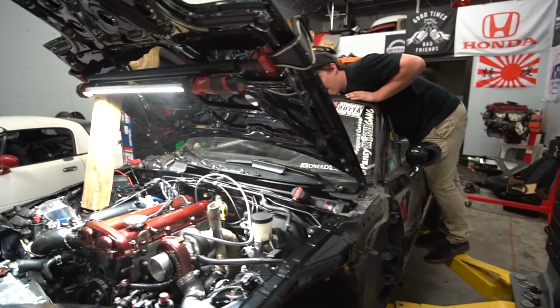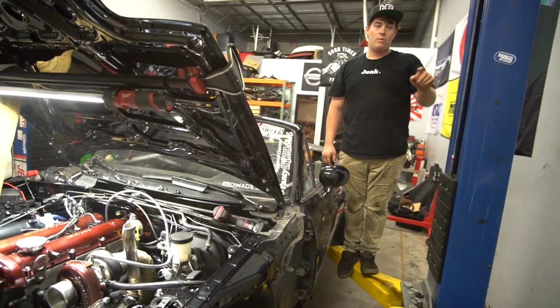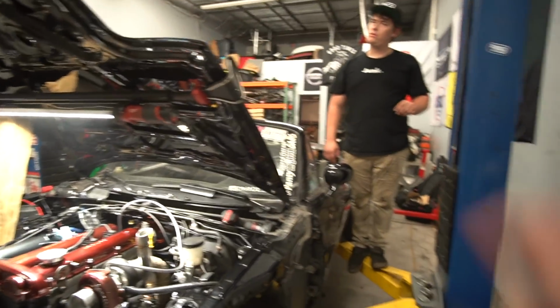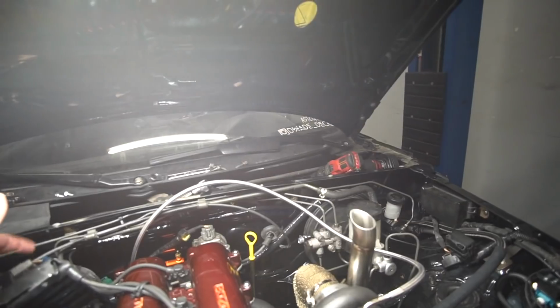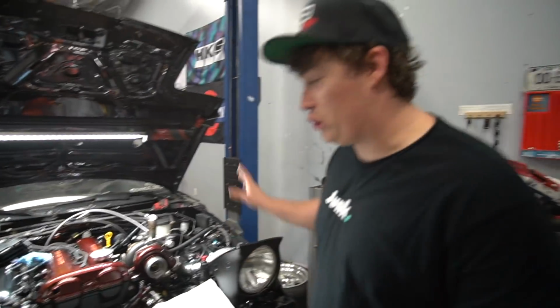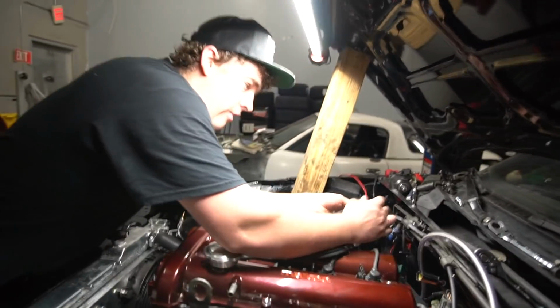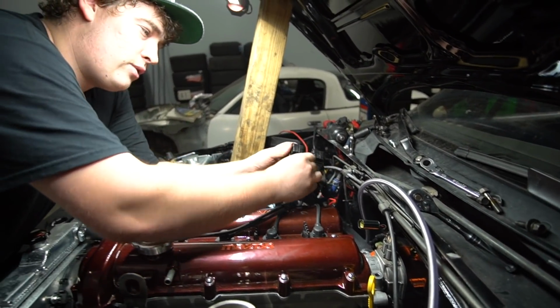I'm not sure about the wires on the coil pack. You're not positive? How would I know how they go? No, those are fine, but the clips that are firing the coils. Those two wires that are firing each coil pack. We don't know these are on the right side, if that matters, but we'll just switch it. Yeah, let's switch it because anything is something. Flip those around. We might be looking like idiots right now, but we're trying.